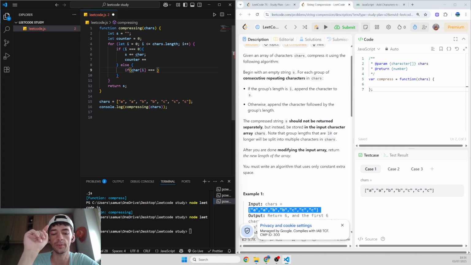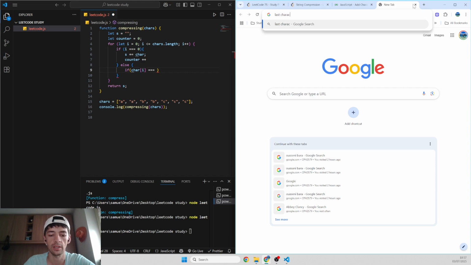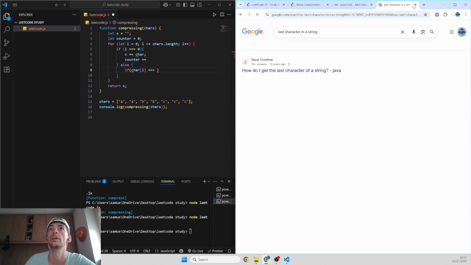the last character inside S. The last one. Should I pop it? No, it's not an array. Last character in a string.